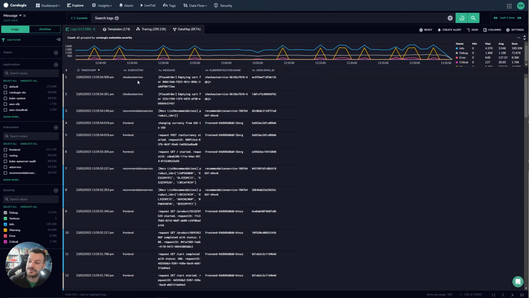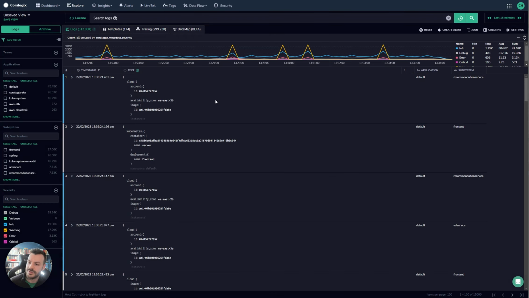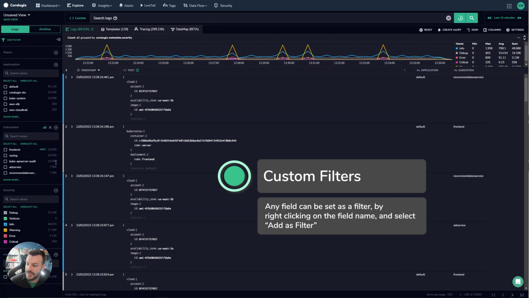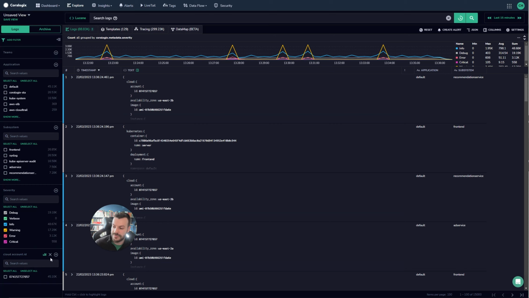We've talked about how the view can be customized. Let's have a look at how you can add new filters. Let me just load up my original view. If I'm really interested in this account ID, or just the field account ID in general, I can add that to the filter list like this. And you can see here that now we have only one account ID in here, which is fine. So now we can actually filter on that. This is a really nice way of locking down filters. You can combine filters with queries, so run the query and then run further filters. And this just enables you to slice the data however you're most comfortable with.